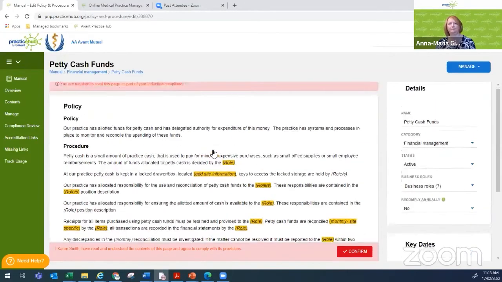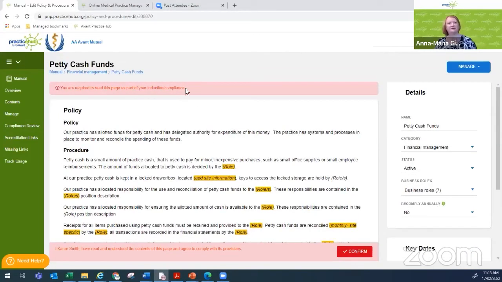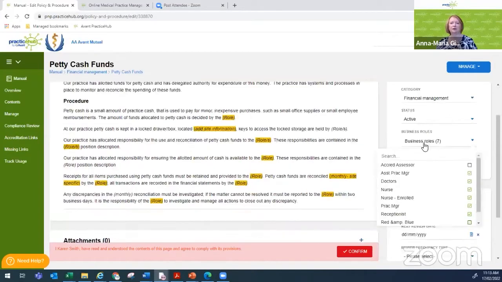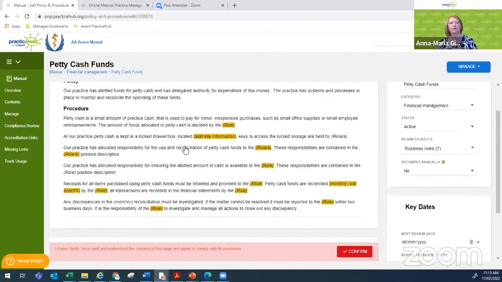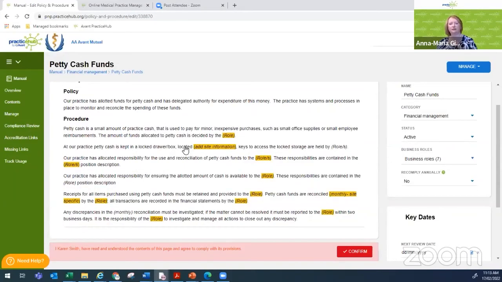that sort of thing. Now, of course, these banners, one of the great challenges I think a lot of organisations have is, how do you get your team to sign off that they've read and understood their policies, and that you in fact have an audit trail proving that they have signed off on them. So within PracticeHub, you can do all of that in the manual, and it's very simple. Basically, you assign the roles that you think need to sign off on this policy. And anytime you save and publish a new version, and you need to notify people about it, that you want them to sign off, they will receive a notification.